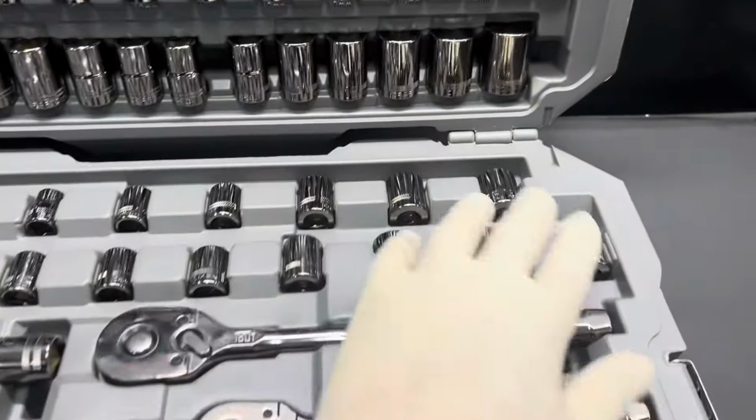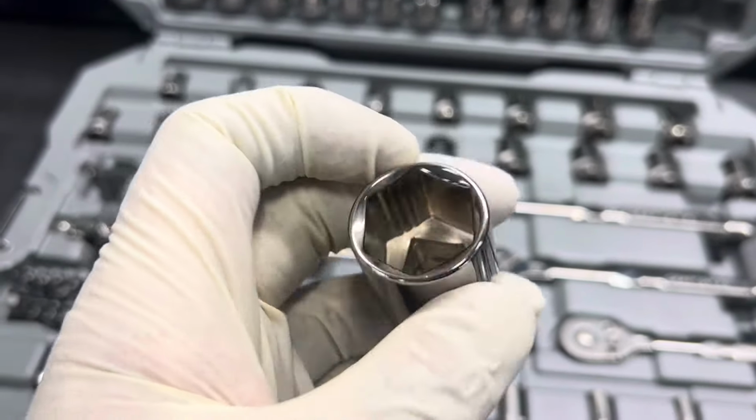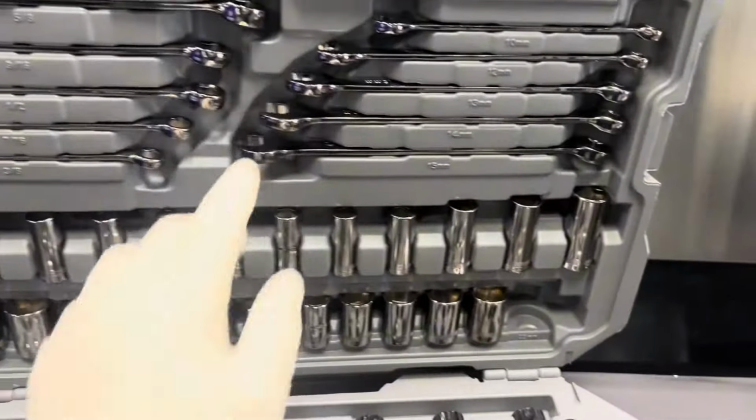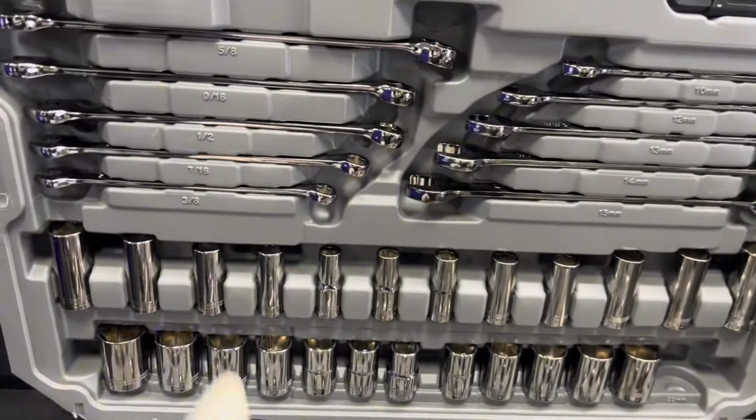And as we move forward to take a look at the sockets and wrenches, one key technology with these, as you guys can see, the teeth and grooves in between the socket points, that's going to help you remove fasteners that are rounded up to 70%. So if you have something that's kind of rounded off or stripped, you'll be able to remove it with easy effort.